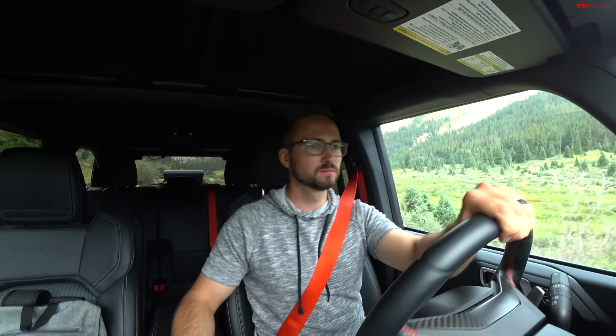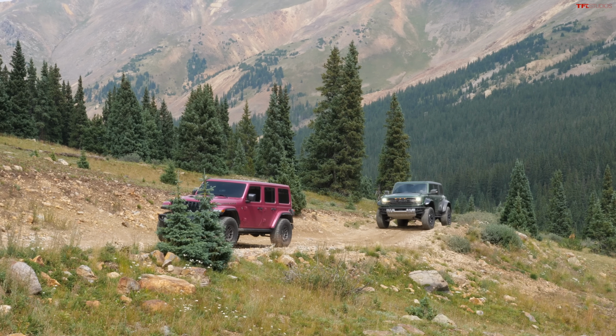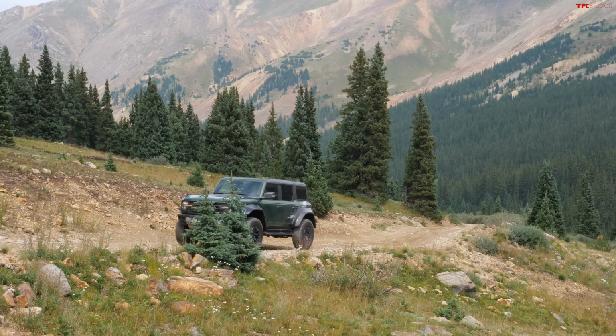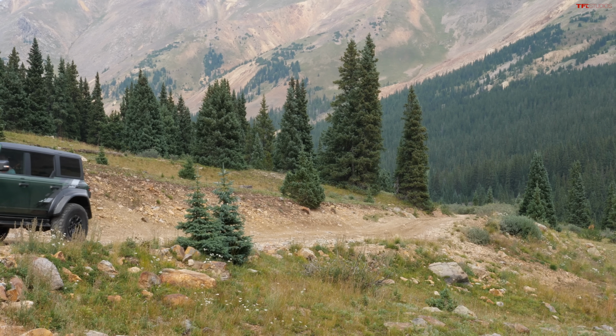But it's the experience of the 6.4 liter Hemi, which is really what you're paying the big bucks for. It's got such a progressive power band. The way the engine just starts to scream over 4,000 RPM is one of the most satisfying experiences in the world. And then when you're on the trail, if you have that little exhaust button pushed, you get this low rumble at 1,100, 1,200 RPM that is just incredibly satisfying.